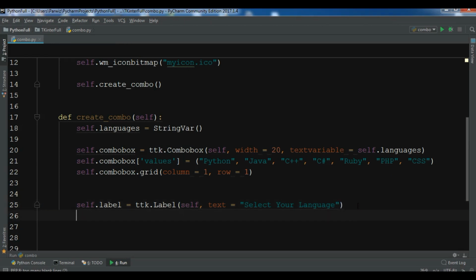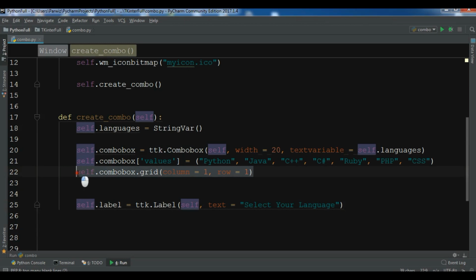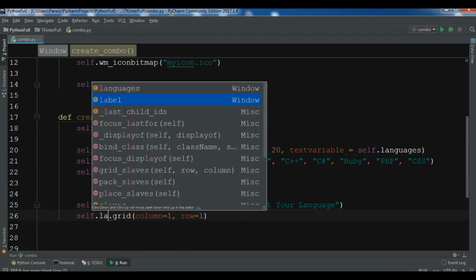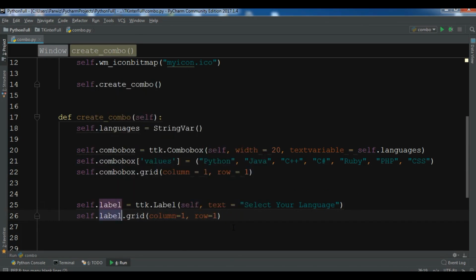Now after this we need to add this to our grid, so let me change this to the label, and this time it should be in column 0 and row 0.